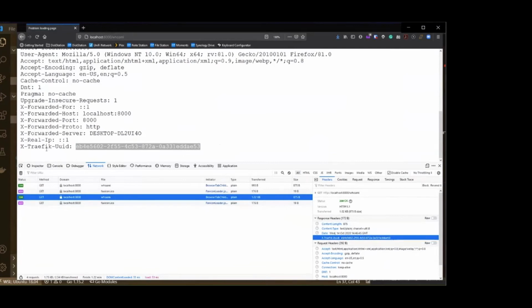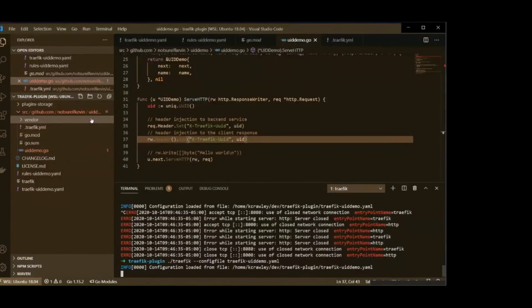All right, so for instance, now what if I wanted to be able to configure this header name? I didn't want to use Traefik UUID. What would I have to do? Well, that's where the configuration object that we set up initially comes into play. Is that we can configure this header at the router middleware layer. So let's walk through that and see what that would look like.